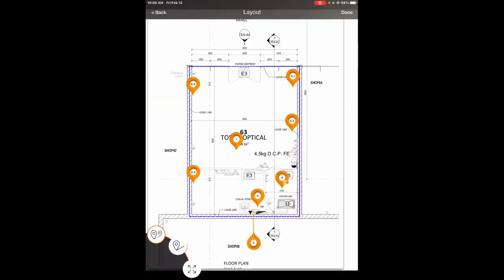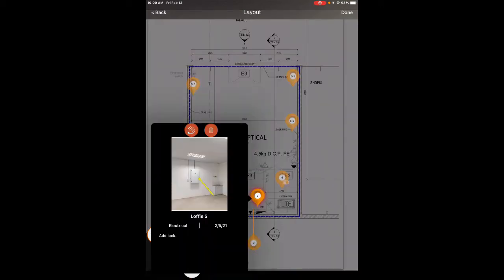So you can see that where a single problem occurs in many areas, it will add a decimal point, so 5.1, 5.2, and so on. Now when it gets to pins, if you would like to edit a pin, it's really very simple. Or if you would like to close a particular snag or punch list item out, it's very easy to do. Let me explain to you how the pin colors work. So the pin colors work on the basis of a stoplight, and I will show that to you now.